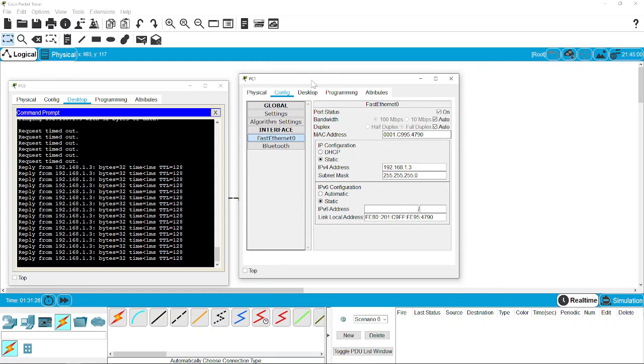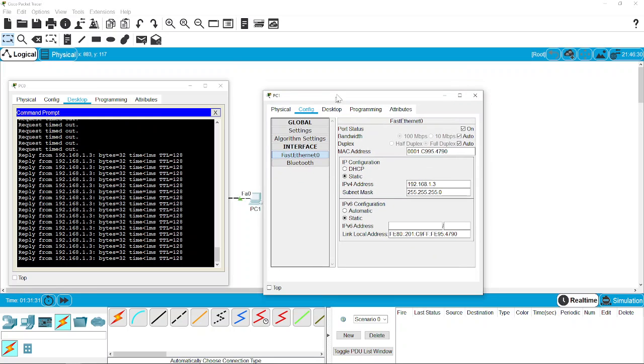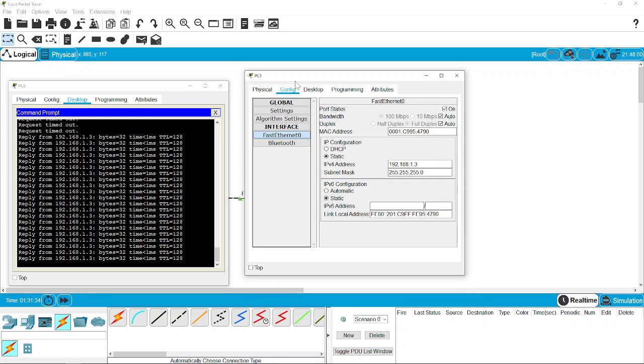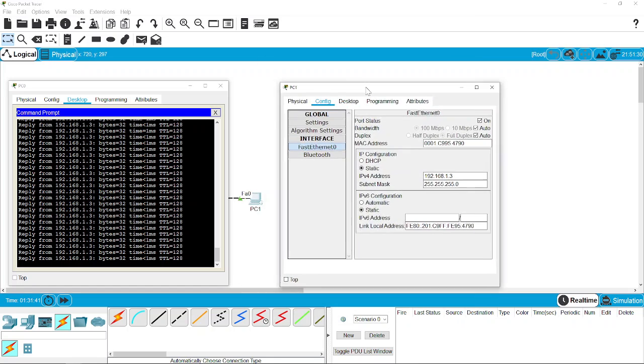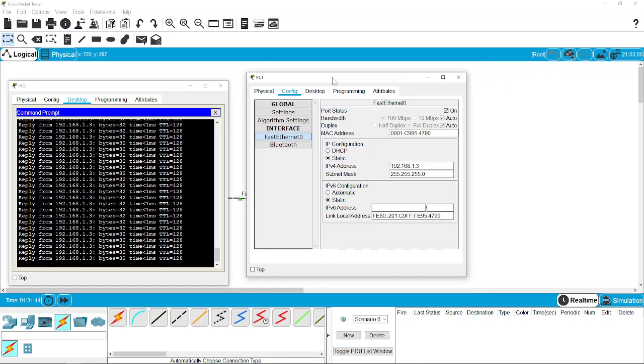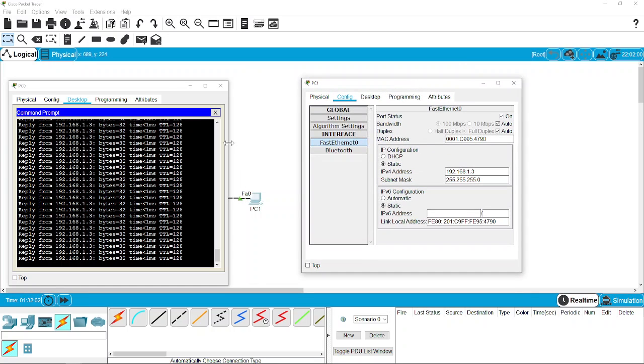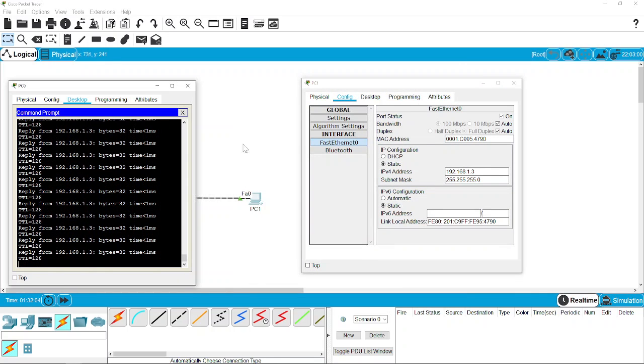Now if this PC1 was a web server or a file server or a YouTube server, a Google server, anything, it would have connectivity to this computer. A server is nothing more than a computer, but that server is specifically designed to work on a specific thing to make the process faster, right? And it will work vice versa, right?